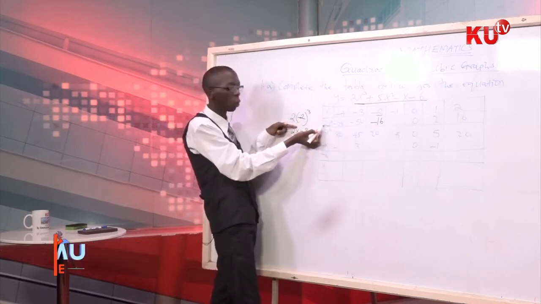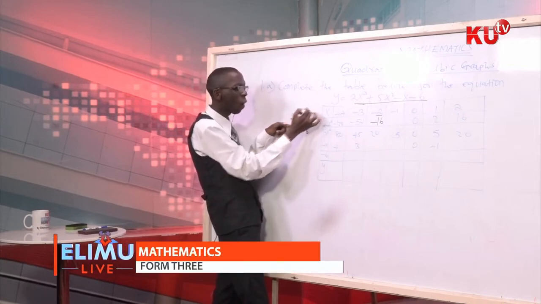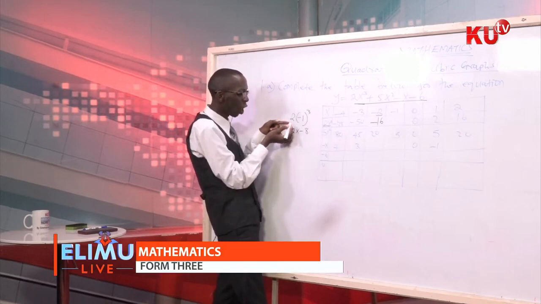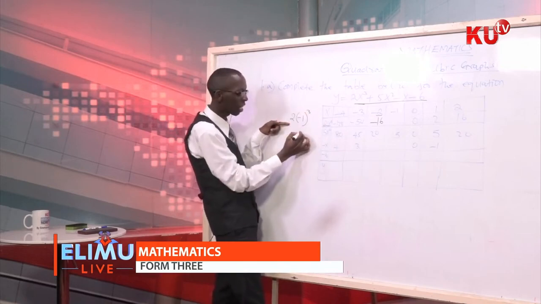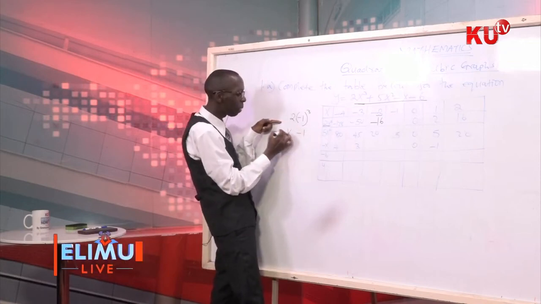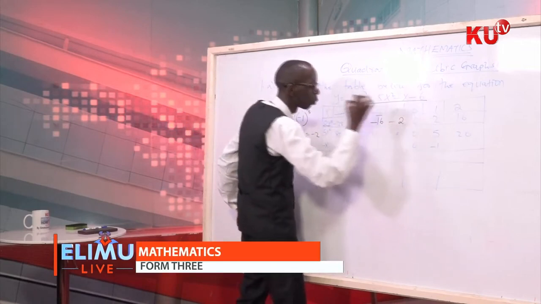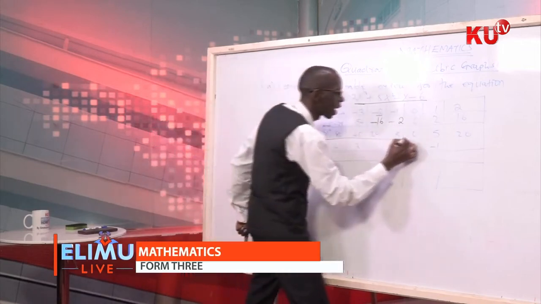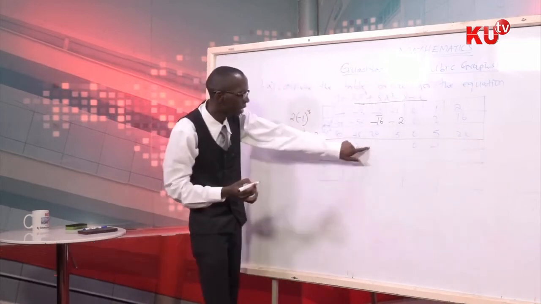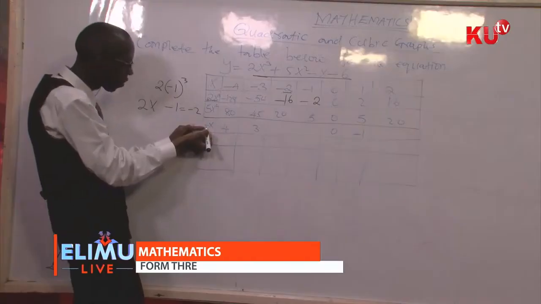Again, back in your calculator, where we have x, remember, we are filling using 2x cubed. When x is negative 1, negative 1 cubed is negative 1, multiplied by 2 to give us negative 2. That is negative 2. Then we move on to other values that are not yet filled.